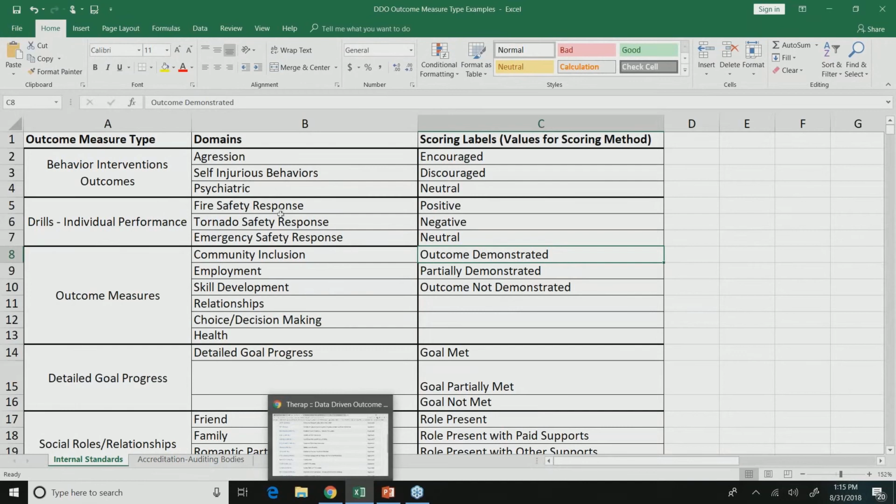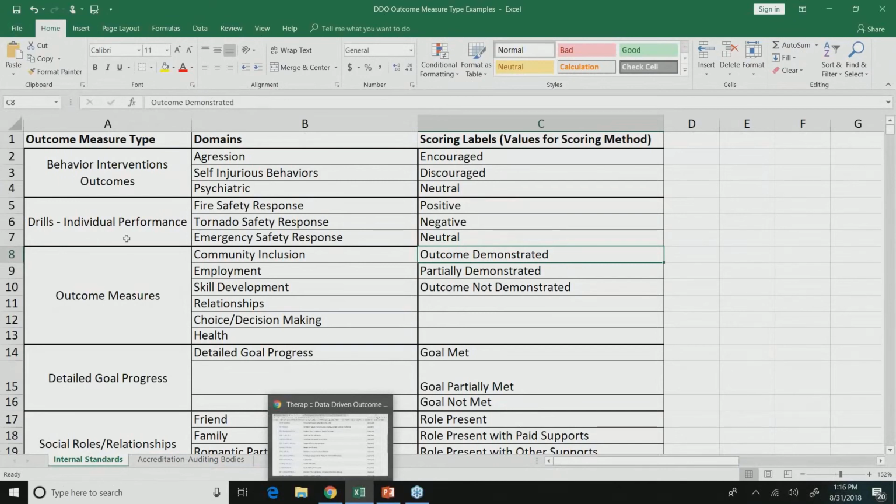And this was a great one that Fayon put together to look at what interventions we are doing with aggression, self-injurious behavior, and psychiatric. And so if you are an organization tracking your behavioral data through ISP programs, this is one of the things that you may be interested in seeing. And our staff, based on how you train them, are they more so using the interventions that are encouraged, discouraged, or neutral, right?